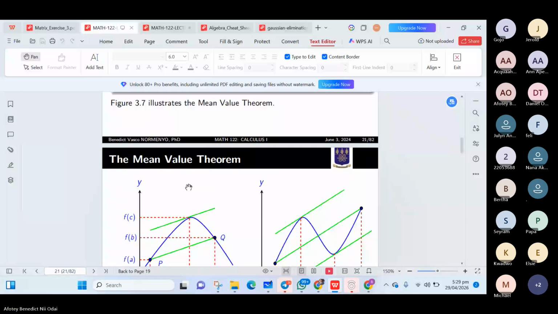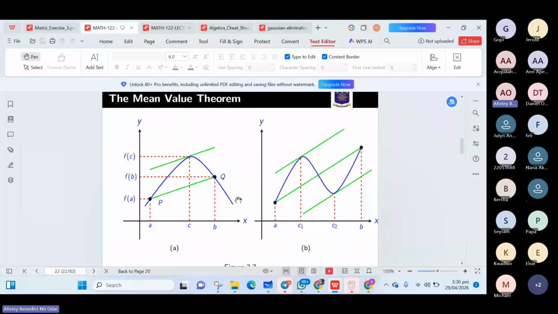For the MVT theorem, if you look at how we got the formula for differentiation, it's something very similar. You have two ways to get the gradient of a line, which is the same as differentiation. Once you have 2 points, you can use the gradient formula, but once you have 1 point, you can just find the differential of it. And that's the concept the MVT theorem is based on.